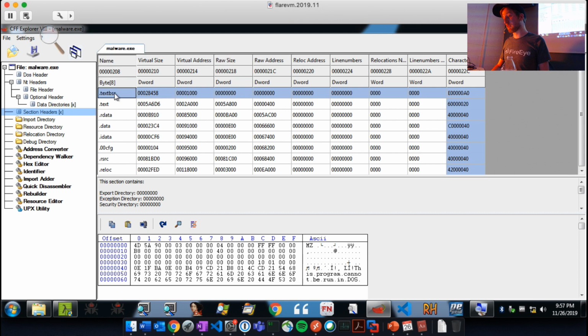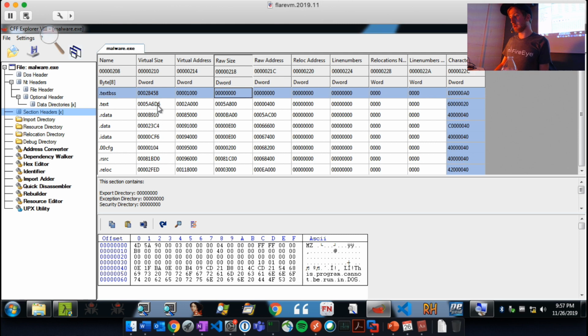And so in this case, this is a big indicator that something's up. What? All the virtual sizes are different from the raw sizes. Right. They might be a tiny bit different, but in this case it's showing up as 0. They usually don't put anything in for it. If they are a little bit different, what that means is virtually they're different than what they actually are on the disk. How do I explain that? I'm not an expert on this, but as far as I understand it, it means what it should be, as opposed to what it actually is on the disk, if that makes sense. So the raw size and virtual size are not matching up.